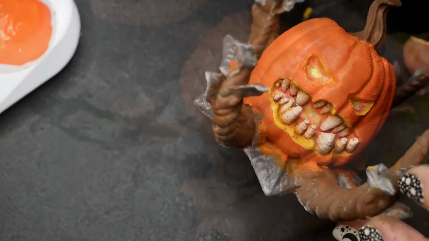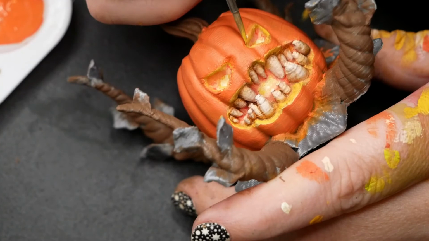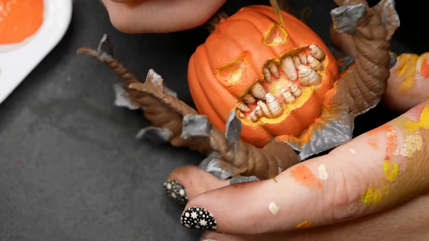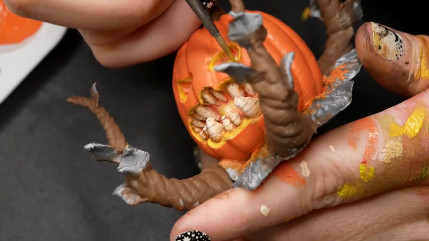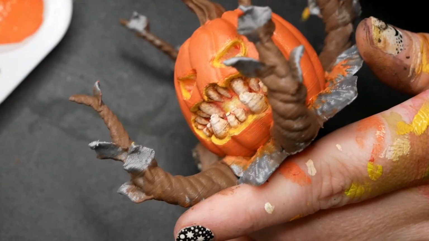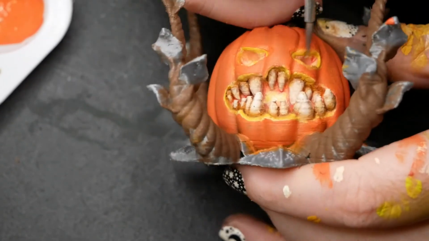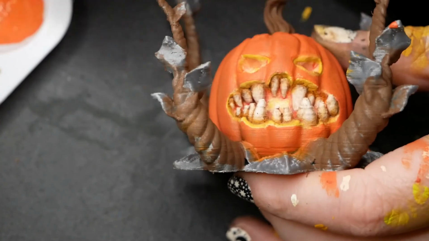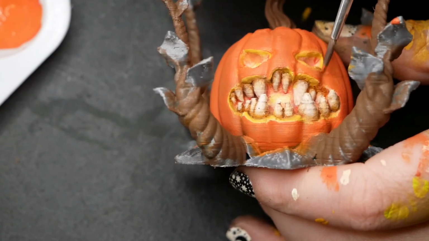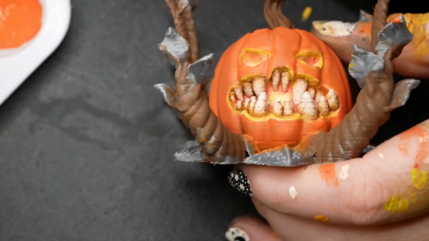Okay. So, I'm going to just go around the edge here, because it looked better, I think. And then after I lay it down, I'm just going to clean my brush. And I'm going to try to wet blend it out so it's not like... Get some of that orange back in there to do this part. Yeah, I think that looks better.